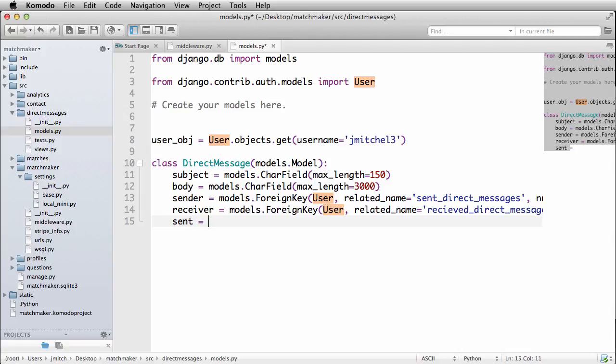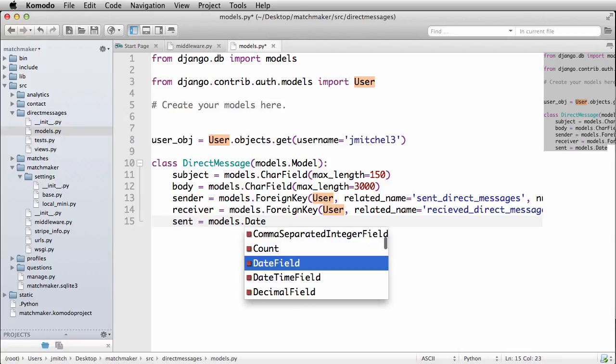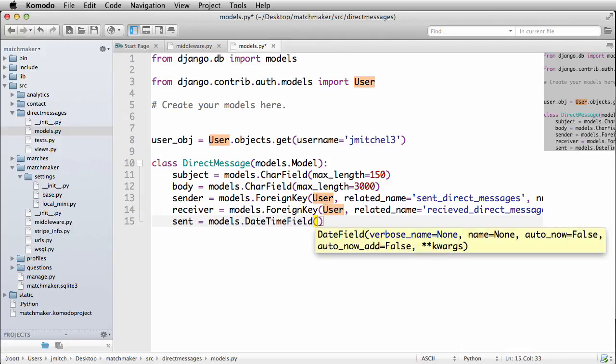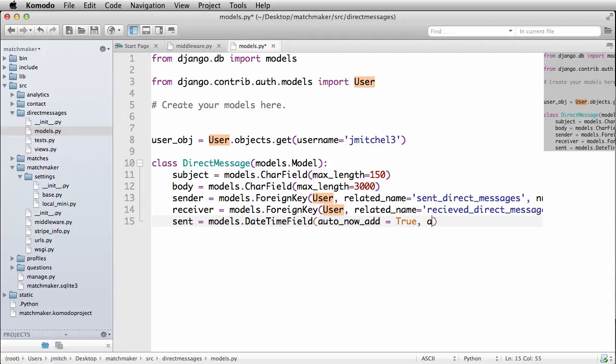So sent equals models.DateTimeField, and we are going to do auto_now_add equals True, and then auto_now equals False.